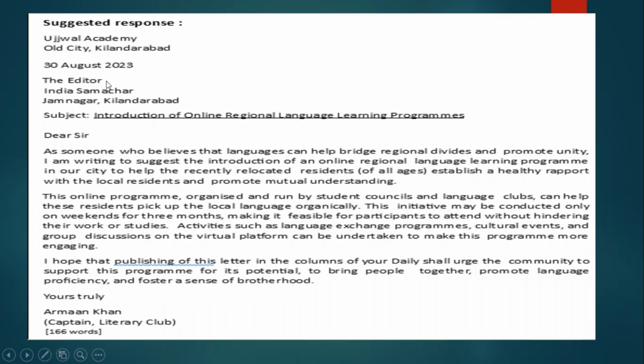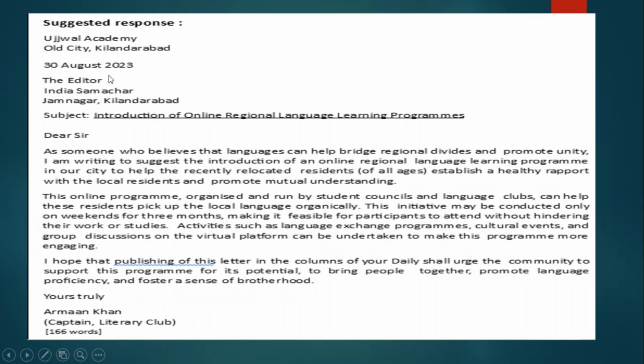So he is not the person who's going to take steps regarding your concern. So please do not mention it as please do the needful, please take certain steps to solve this problem. So your aim would be to bring your concern into public view. So this is sender's address. Suppose I'm writing the letter, this is my address. I won't write my name. This address may or may not be given, the place may be given. So if address is given, well and good, otherwise frame this address, leave a line and then the date. So it is 30 August 2023. Same format for the date.